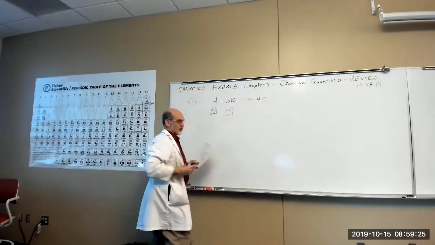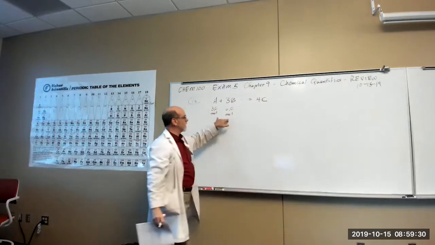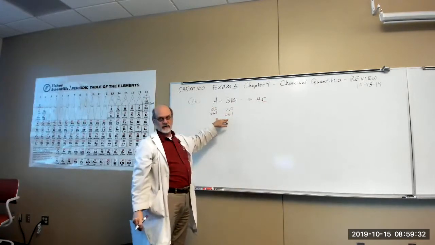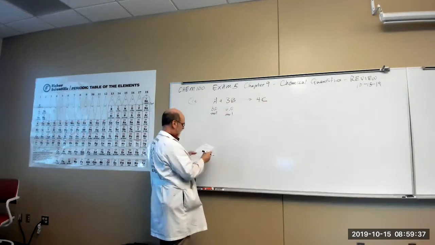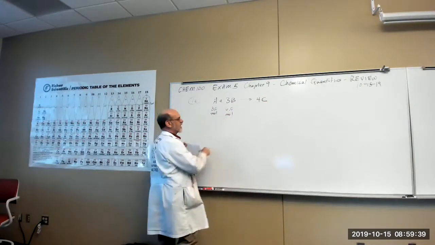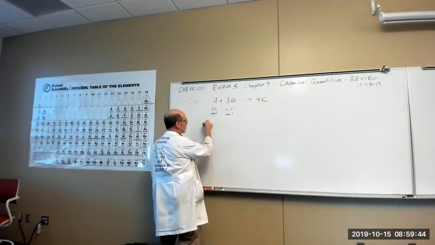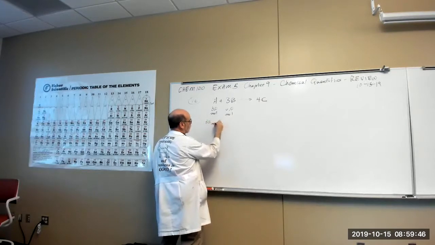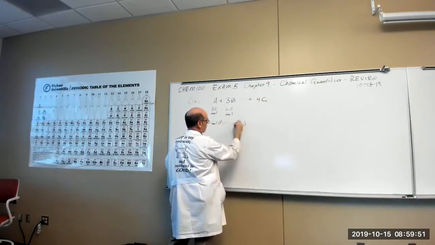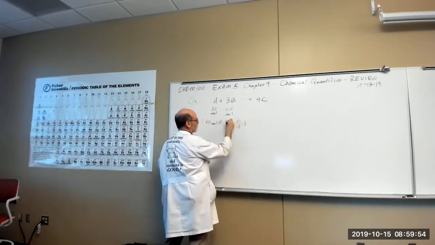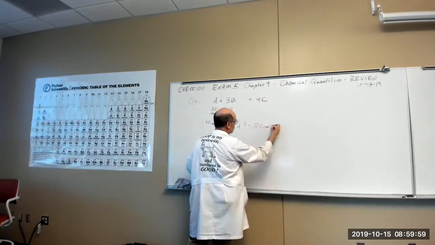Well, alarm bells ought to be going off in your head right now. You're given some of this and some of that both. So one of them is probably going to run out. So in anticipation, let's find out how much C could be produced from each one. They're already in moles. So all we have to do is say 3 moles of A equals how much C. So A is 1, C is 4, right? So that would produce 12 moles of C.